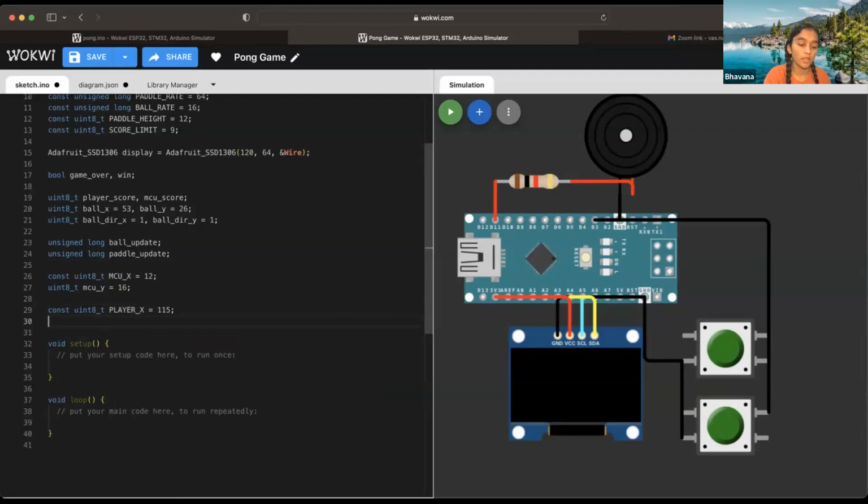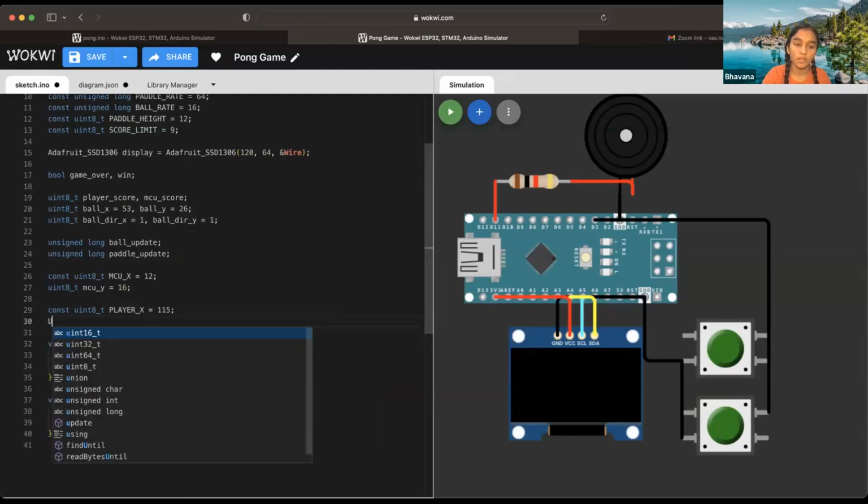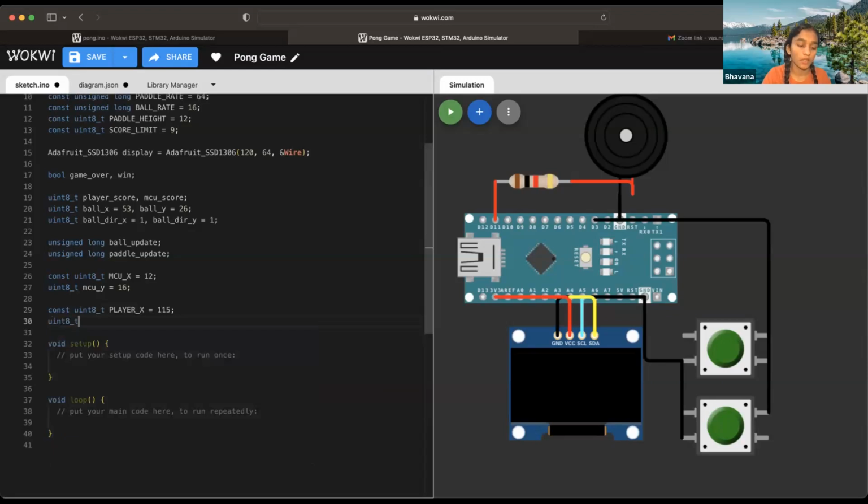And then uint8_t, and this is lowercase player y underscore y, and it's equal to 16. Okay, we're all done with all the variables.